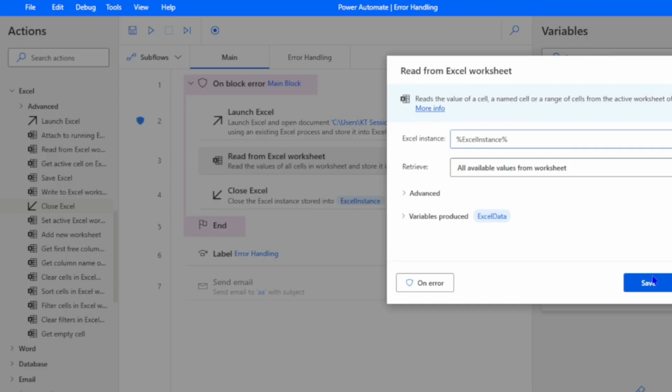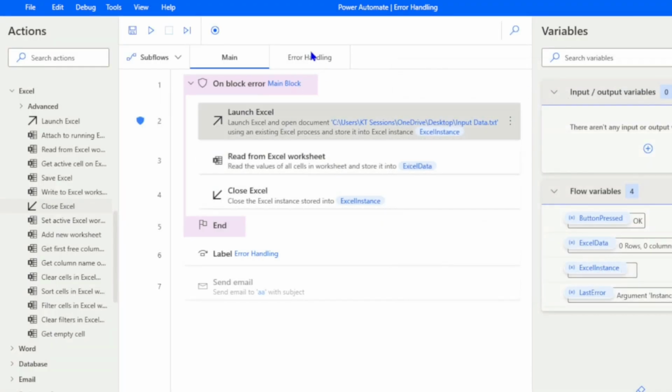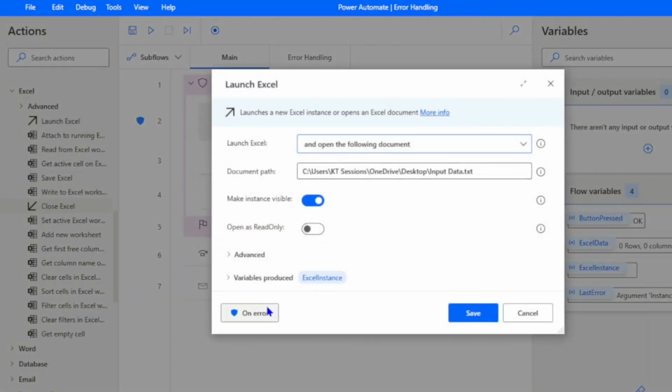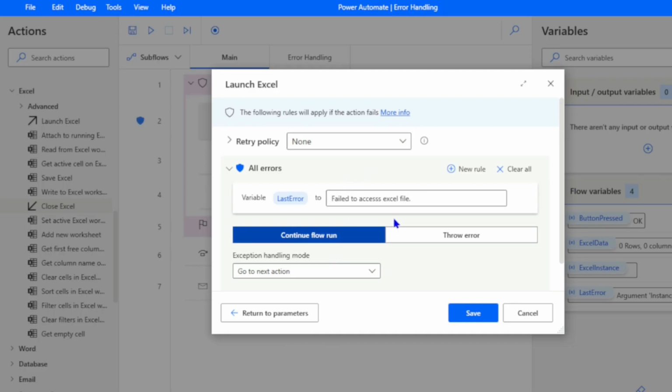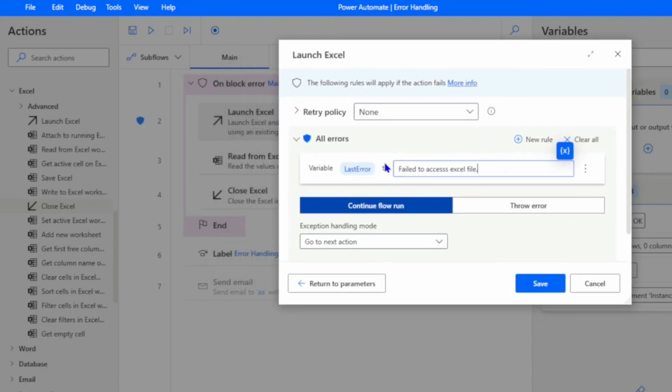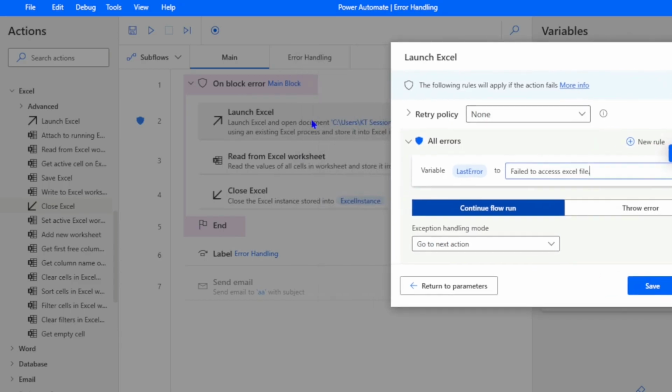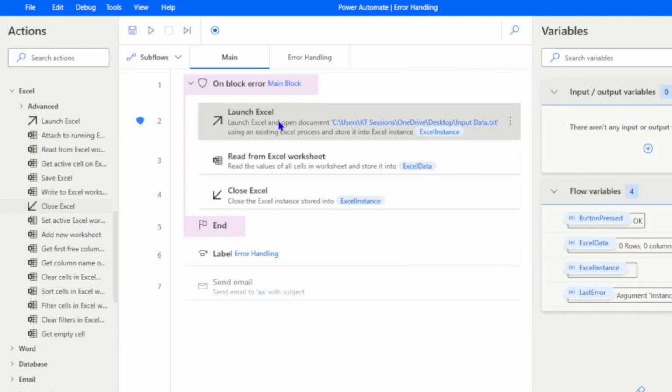But in line number 2 we are not calling the error handling, so it is not getting the details of that error. It is just storing the result in this last error variable. And if there is any error in launch Excel, it is going to the next action, and the details of the last error are getting overwritten by the error which we are getting in line number 3.